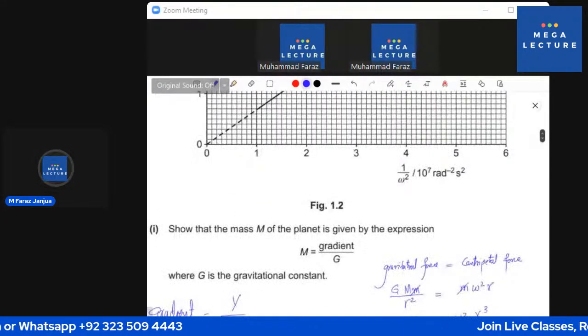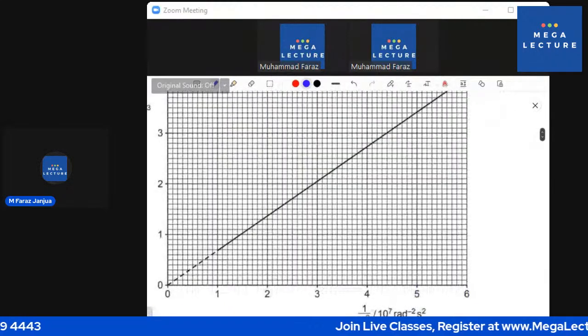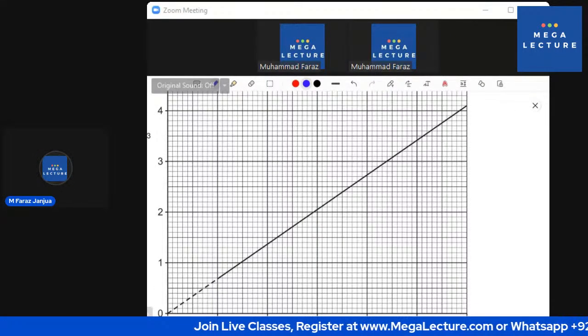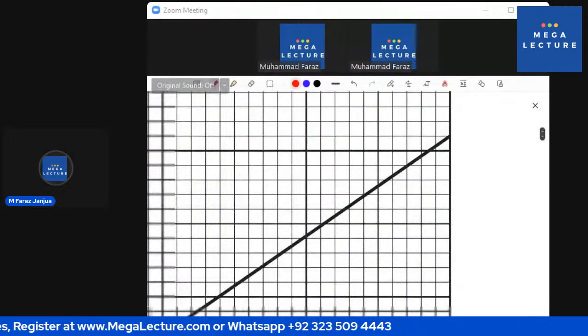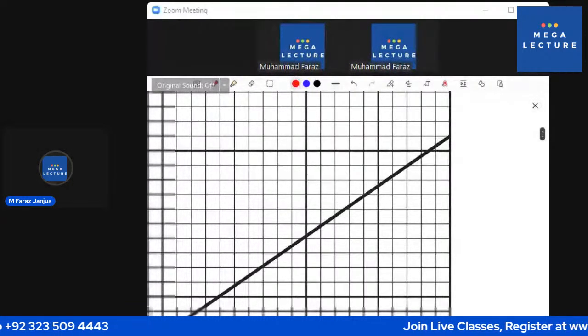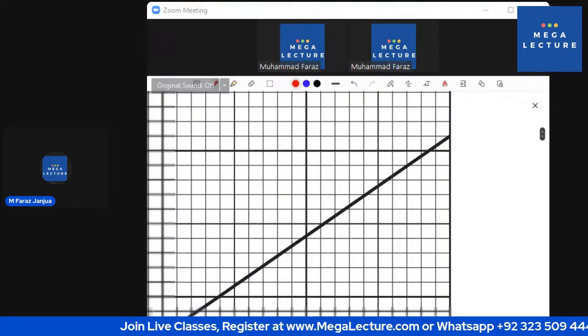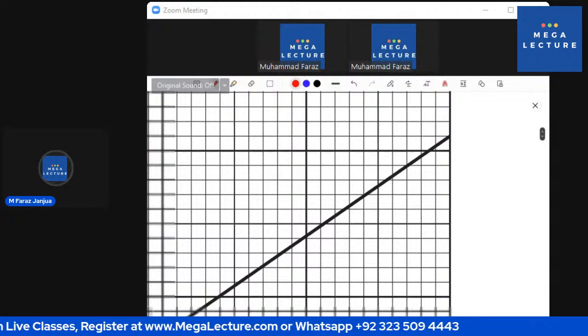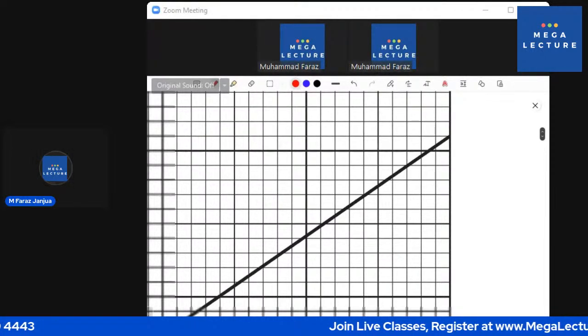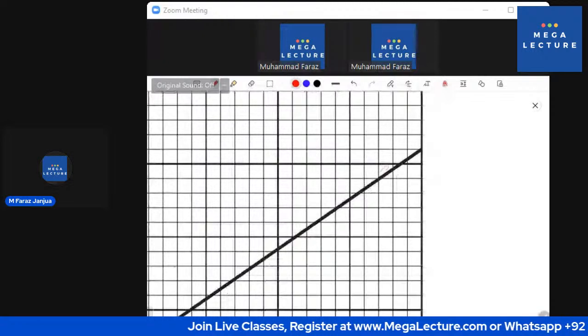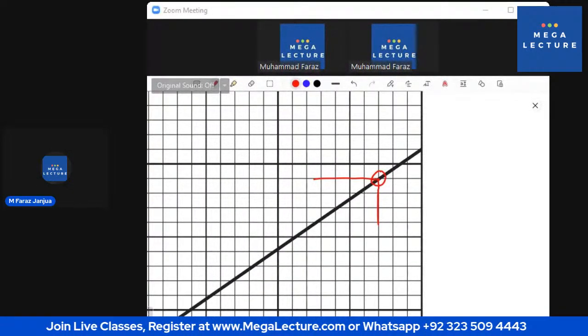For this, I have a very simple solution. When I see a graph and I have to find the gradient or anything from the graph, I start looking for a good point. A good point on a graph is a point that passes through a grid intersection. For example, I can see that this point is very close to a cross on the grid. And what good will it do? It will give me a very good value on the x-axis and on the y-axis. I won't be looking for any approximations. So I go for a good point on the top.